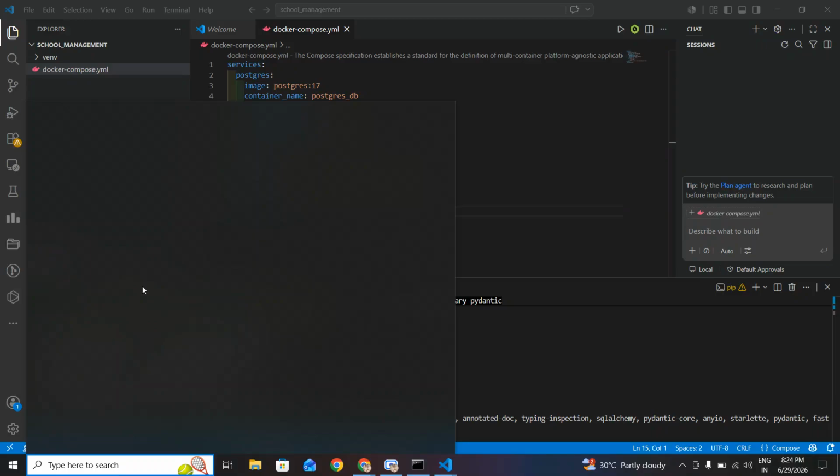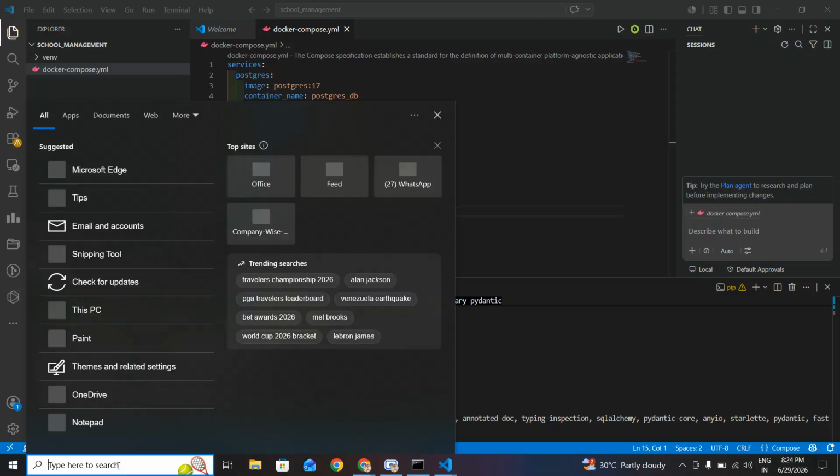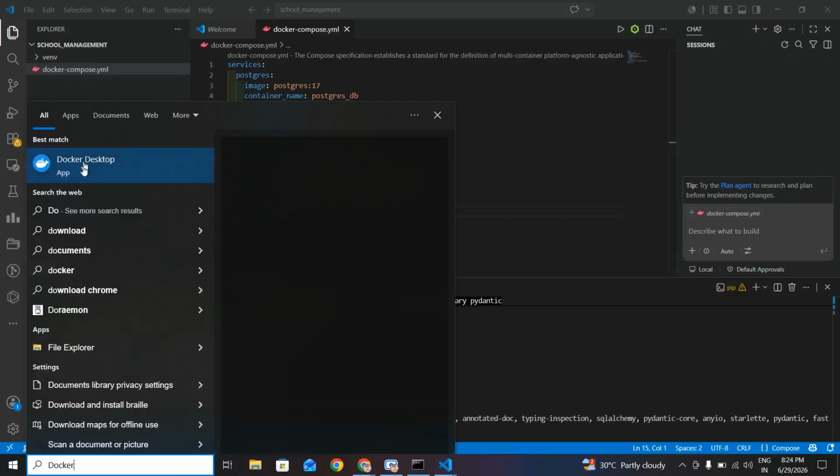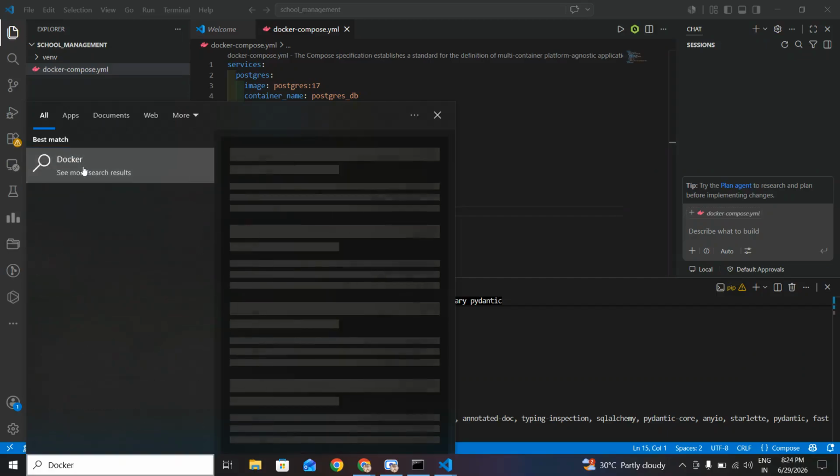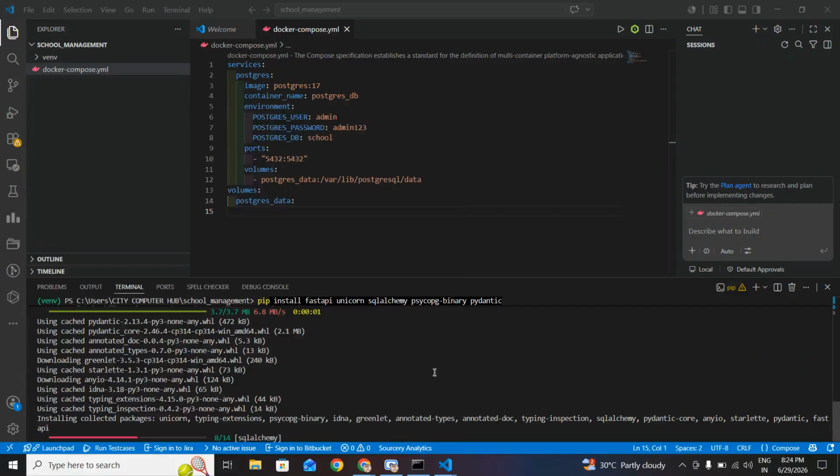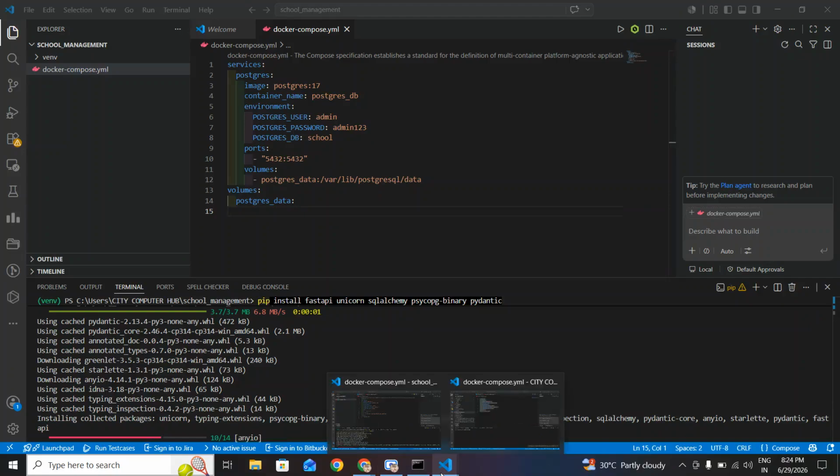It is not opening, I guess. Let's see if it is opening. Let's wait for a few minutes. Okay, it reached up to here, and now it will install our next library.